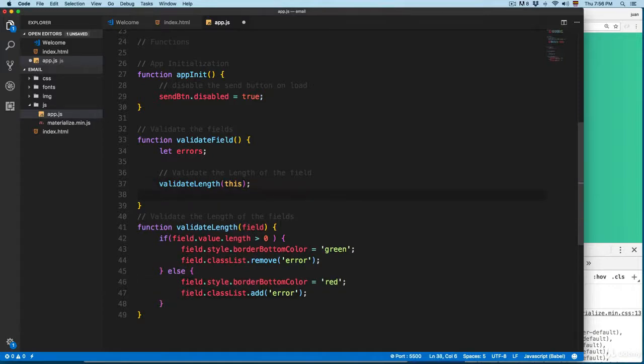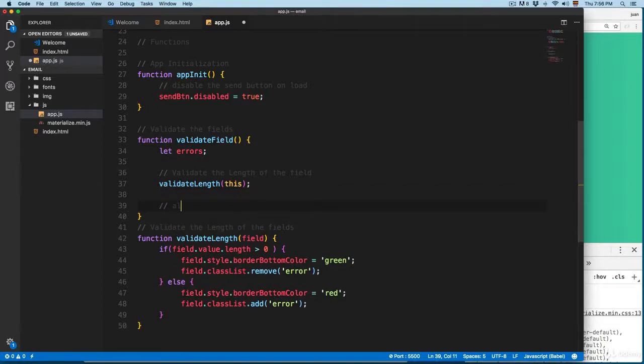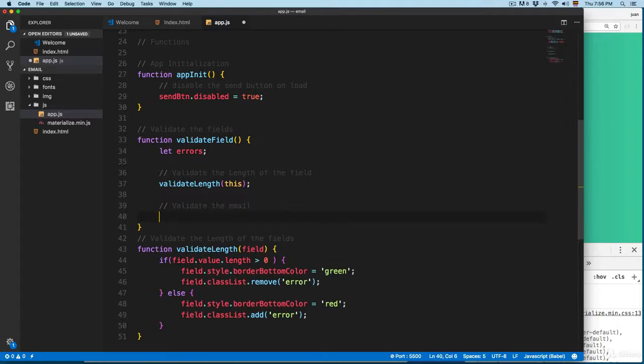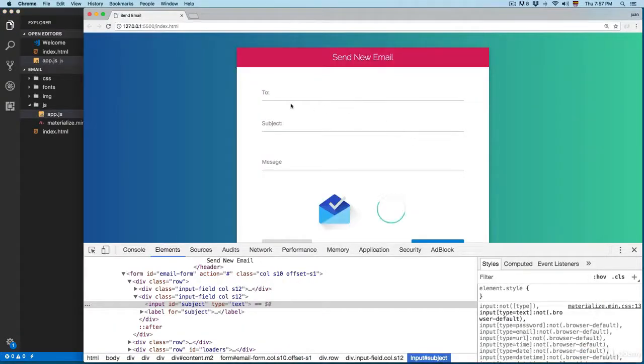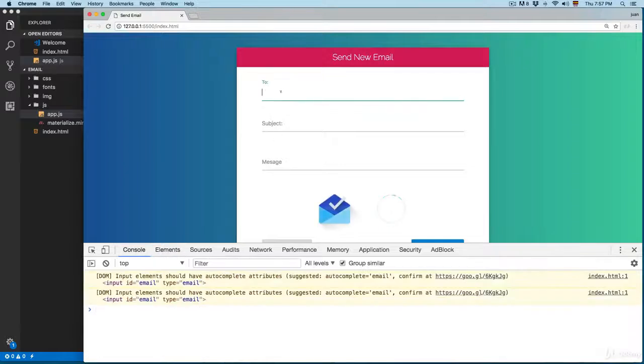So right after we validate the length, we're gonna validate the email. If you take a look here, for example, if we send to the console.log this and save this, I'm gonna open the field, click here and then click outside.